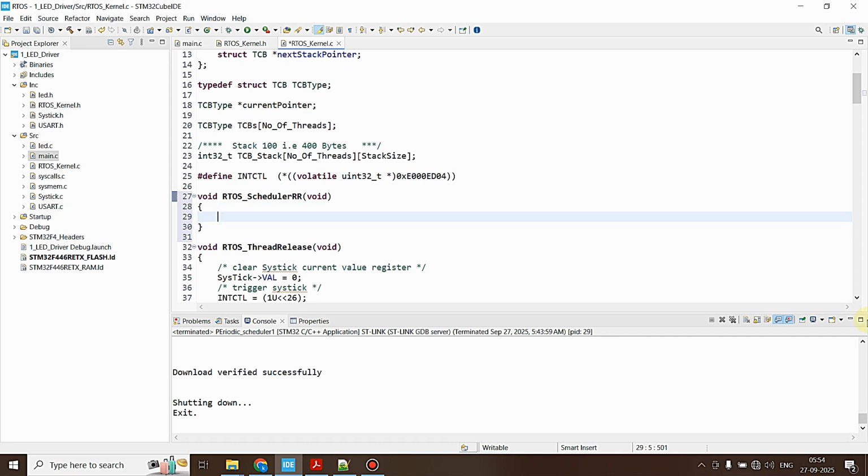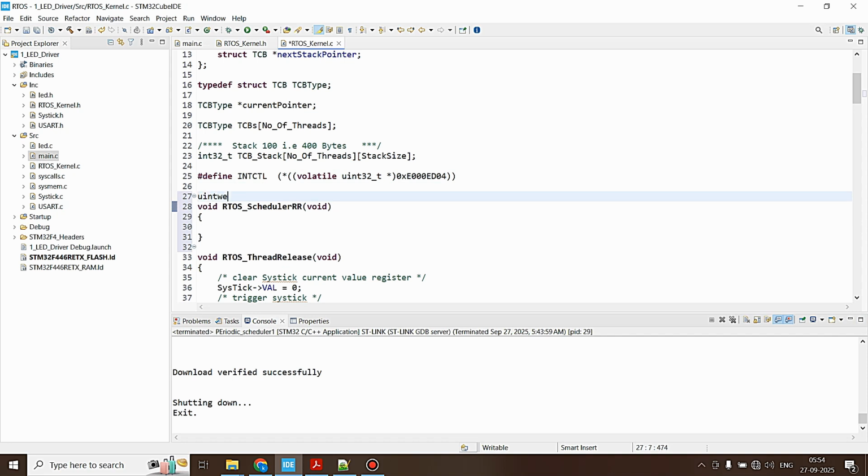Inside this function I'm just going to use a global variable. So here I'm going to declare a global variable. Let's take it to be uint32_t periodic tick, and here I'm going to check periodic tick equal to, let's take the fixed period to be 100. Here I am incrementing the variable and checking against the fixed value 100.